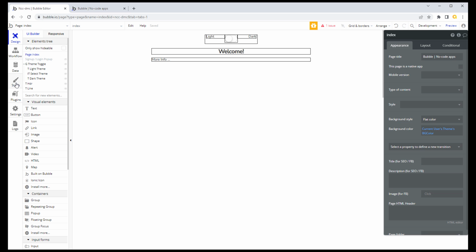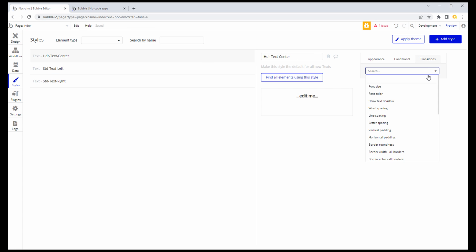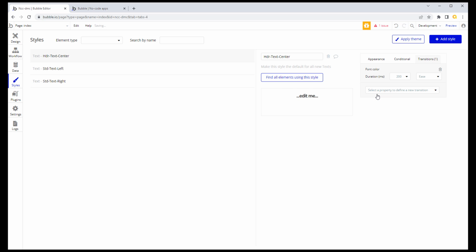And what we can do then on the styles actually is for each one we can set a transition. So let's say we're going to set a transition that when the font color changes, we want like a 350 duration. We're going to ease it in, and we'll do the same one again on the font color, say 350.